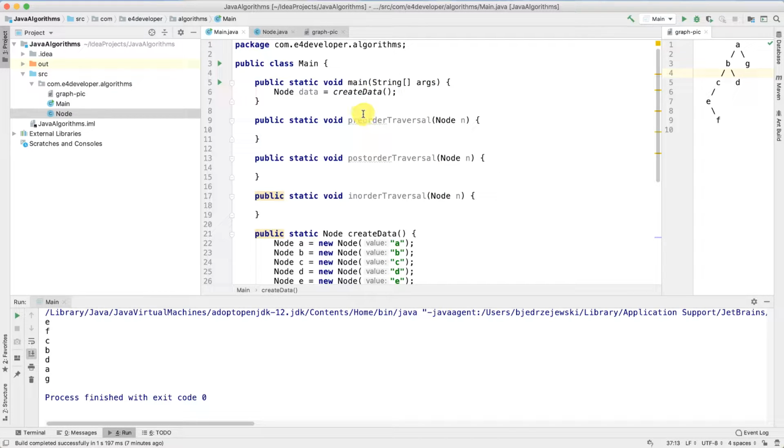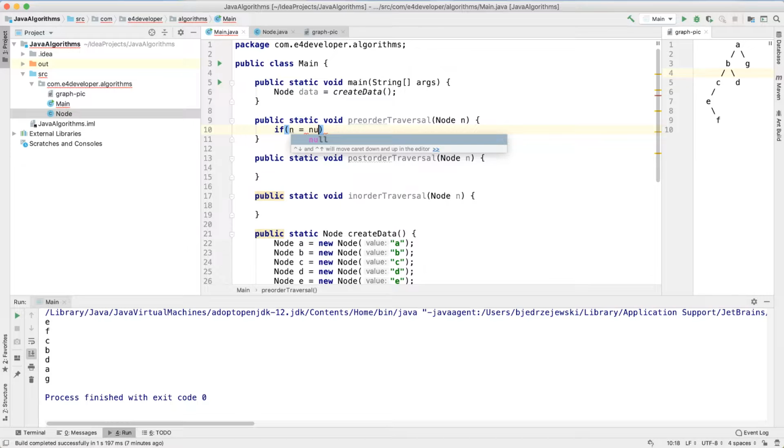Okay, so let's start with preorder traversal. Here we're talking about the depth first tree traversals. How they work is that you're expected to go left, left, left. You cannot go left, so you go right, and then you back up to B. You're going to go to D, back up to A, and go again to G. So that's how the traversal works. But what does it mean that it's preorder?